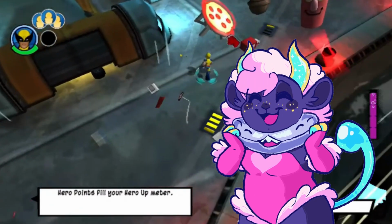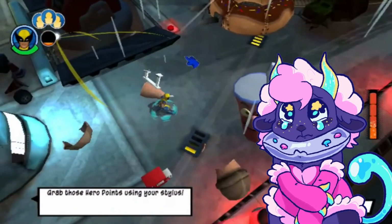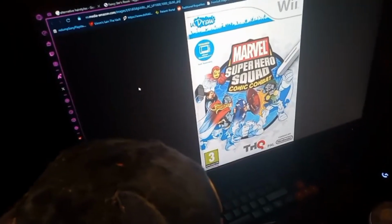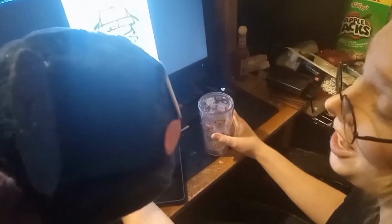I love Marvel Ultimate Alliance. This isn't Marvel Ultimate Alliance though, in case you were wondering. I even asked Mabel, who I know can read. Hey Mabel, can you read what that says on the screen for me? That? Yes. It says Marvel Superhero Squad Comic Combat. Am I right to assume that that is not Marvel Ultimate Alliance? Yes. Okay. Thank you, Mabel.